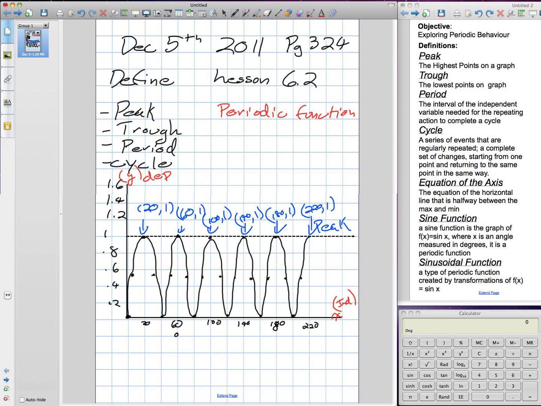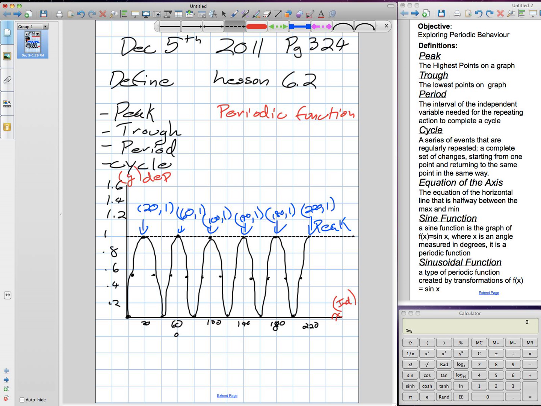Along with that same idea, we're going to have troughs. Those troughs are represented by the lowest points in this cycle. We have troughs at 0 and 0, 40 and 0, 80 and 0, 120 and 0, 160 and 0, and 200 and 0. It's important that you can recognize peaks and troughs - the highest point and the lowest point.